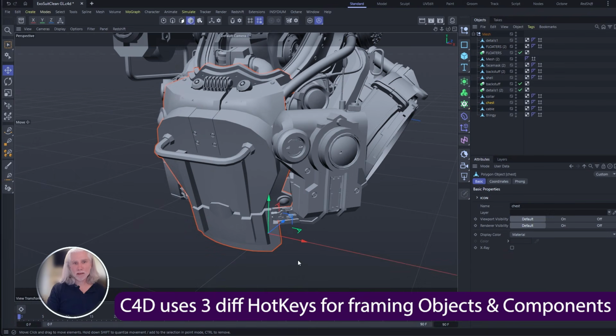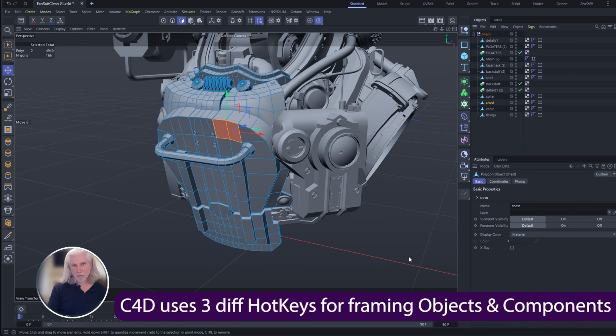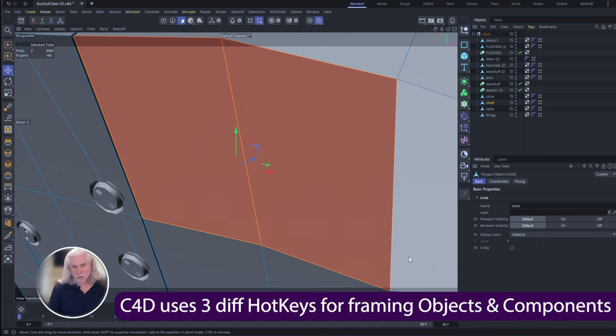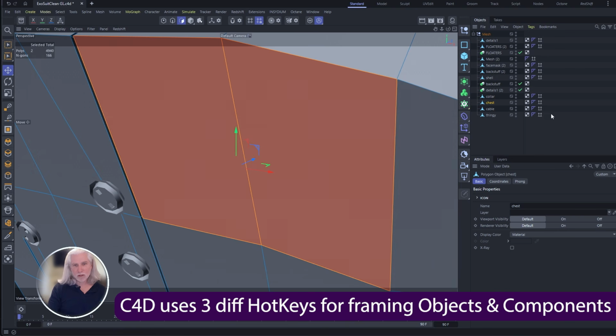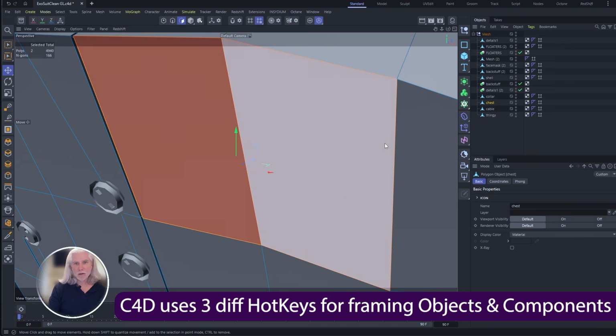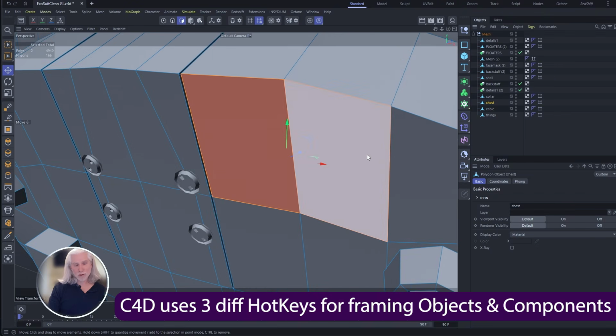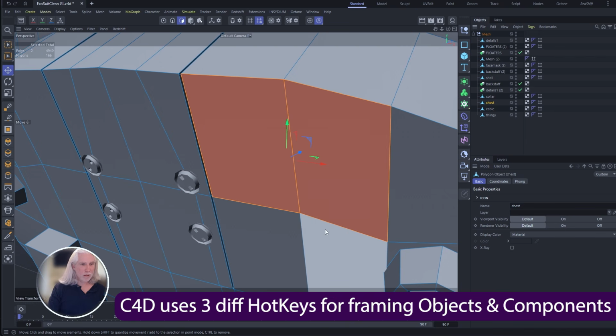And when I go back into components, right, so I'm here and I press 3, I'm in a component mode. O doesn't frame that now. It's a third keyboard shortcut, S, that frames it. Which just seems unnecessary. O should just do it. O should frame that too, right? That's what I'm working on.